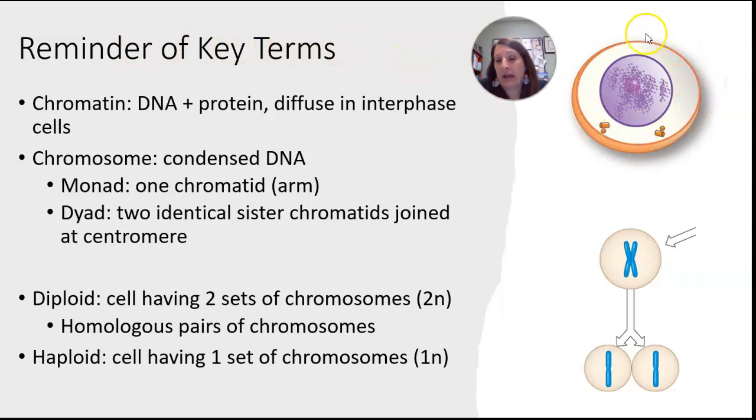Right here, I have for you a picture of an interphase cell. You can see the nucleus is intact. This dark spot is the nucleolus, and the DNA is not shown coiled, instead it's granular. It's really diffuse and spread out through the cell.